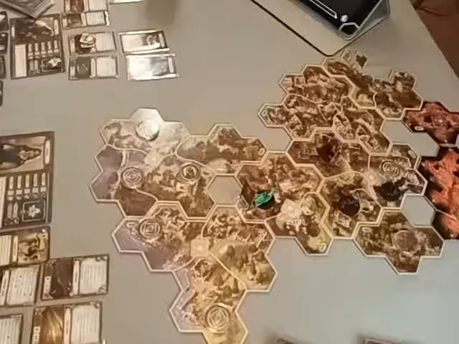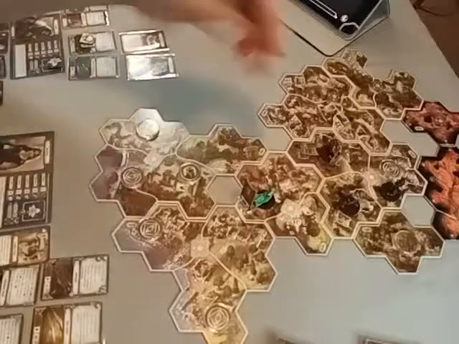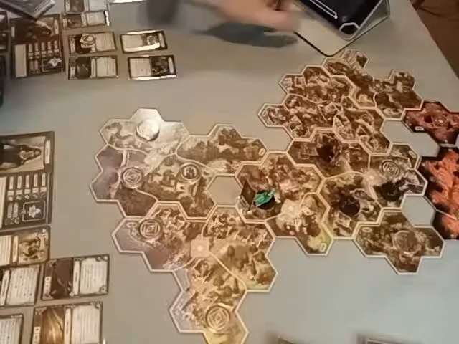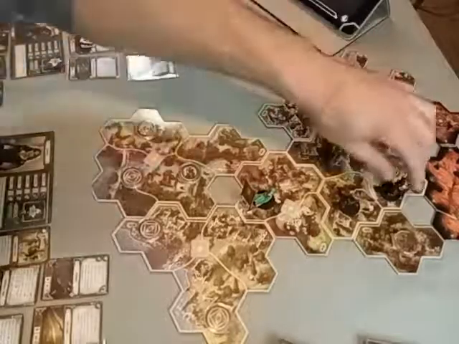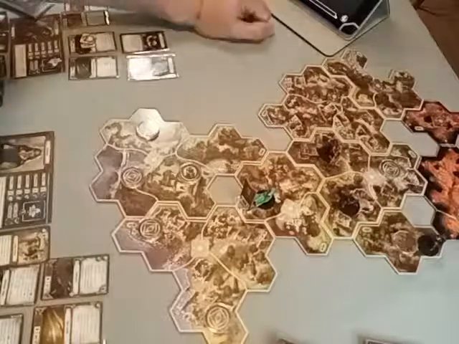I'm not sure the best way to go about this. Let me look at the stats on this ghosty man. 9, 10, 11. That's kind of bad. All right. Arwen's over here and try to dispel this barrier again. Let's see what we do.